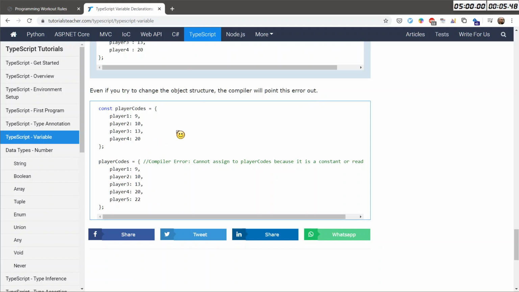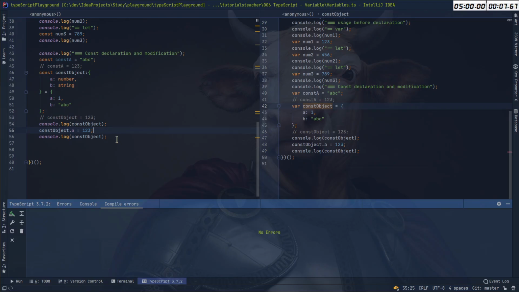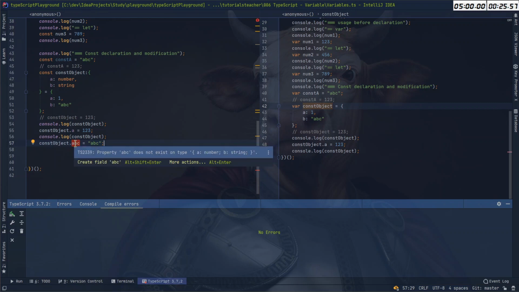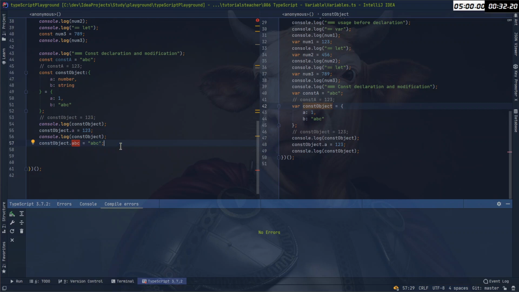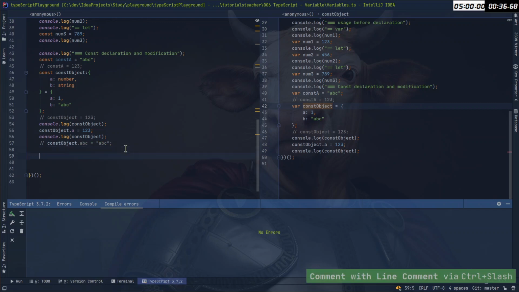That one I did not try to show, so if I try to do const object and put another value in that, let's say abc equal to abc, now we've got a problem. Again, property ABC does not exist on type in here, but that will happen even without the type.